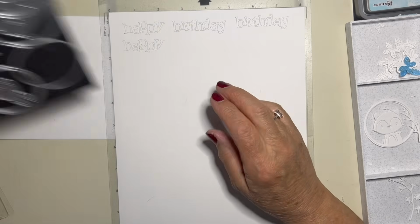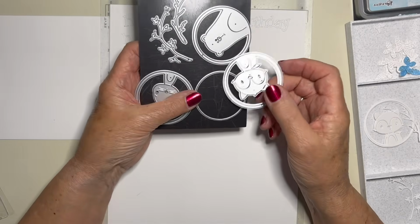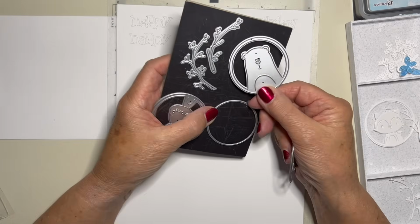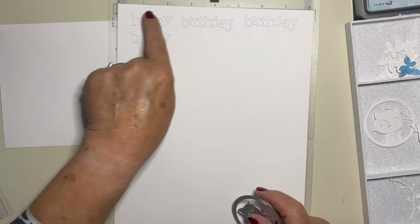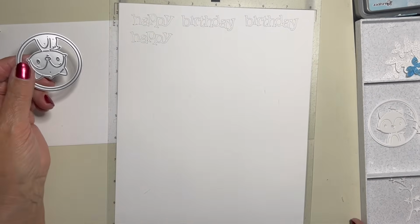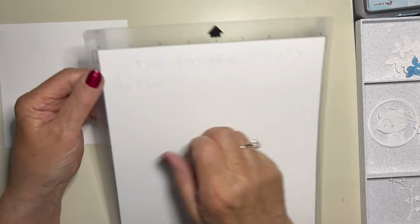What I thought I would do is carry on with some of these little dies that I used yesterday. Yesterday I used the bunny. Today I thought I would use the fox for a happy birthday. And the polar bear, of course, he can be a happy Christmas or whatever. So my idea today is to use the happy birthday, but rather than just colour them as I did yesterday, I want to do some embossing.